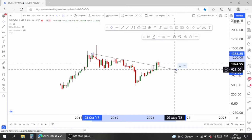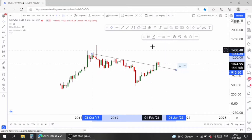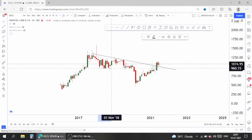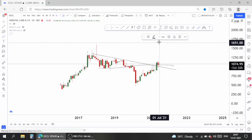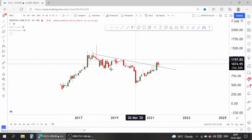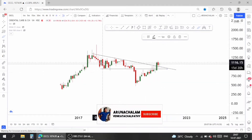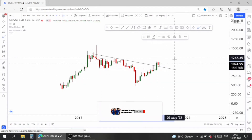Now let's analyze the stock on a technical basis. This is a monthly chart. In the monthly chart the stock was in a range since 2017 and now the stock is very clear to move higher. This range was followed since 2018 and now the stock is very bullish and gave a breakout from the range. This is a good bullish sign to be considered for going long.